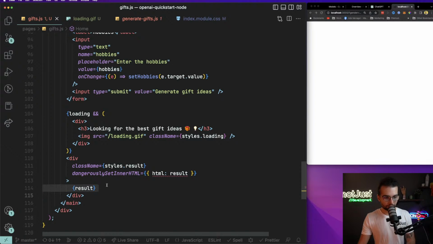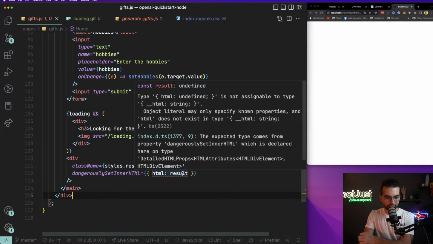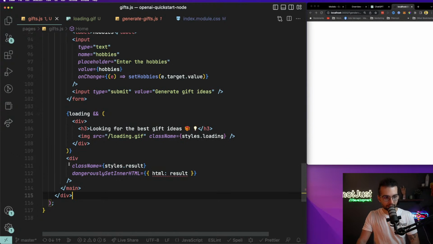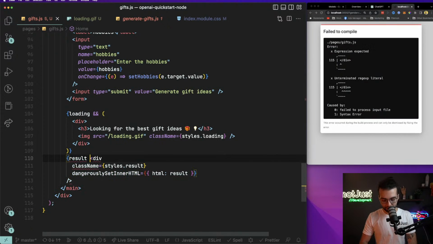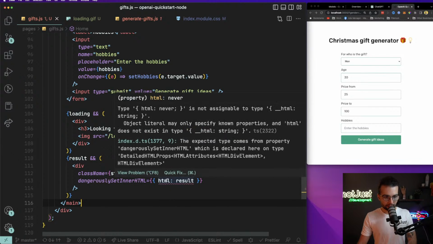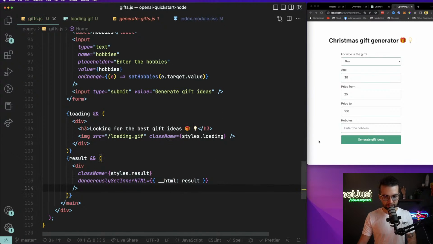Now we do not need to render the text directly there, and we can self-close this div tag like this. And this complains because result may be empty, so we're going to render this conditionally only when the result exists. Is not assignable. Oh, it should be __html like this.